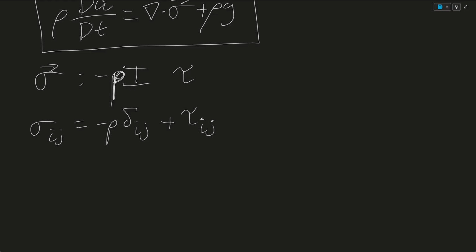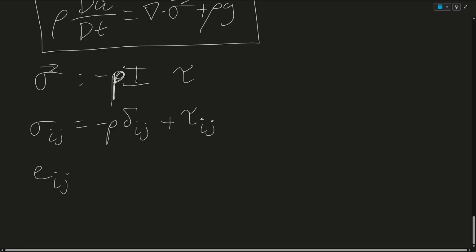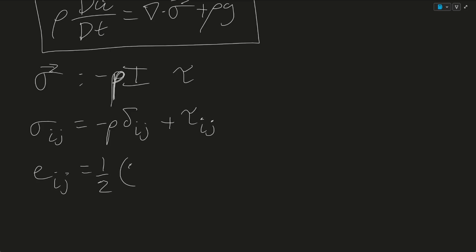Anyway, there's a useful rule for Newtonian fluids, which is that the viscous stress is linearly proportional to the rate of strain, and our rate of strain tensor is E sub ij. I keep writing j's instead of i's, which is a half, and I'm going to use some nice Einstein-y notation here, plus the i derivative. That should have been the j. Yeah, that is the j derivative of uj.